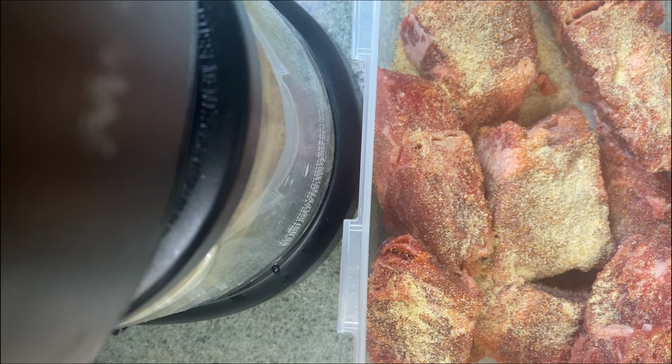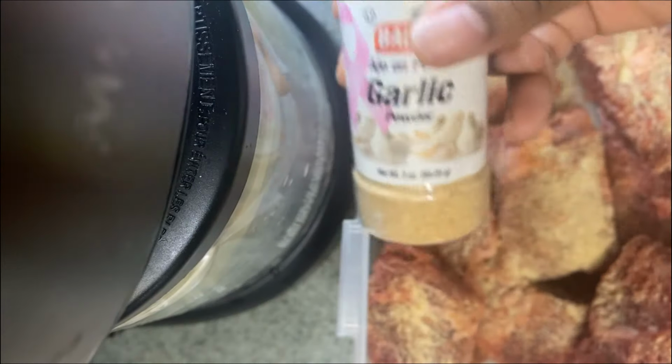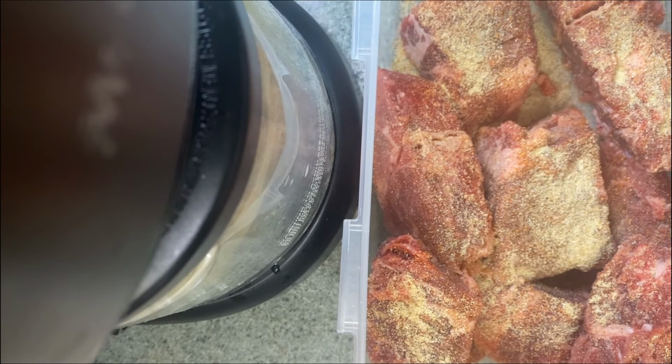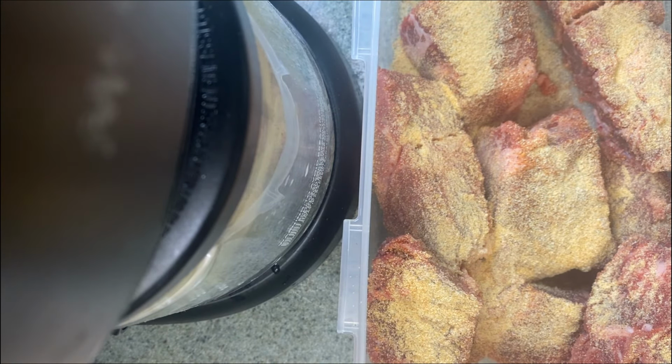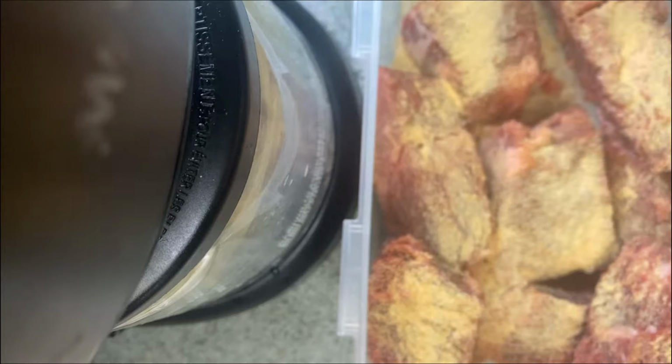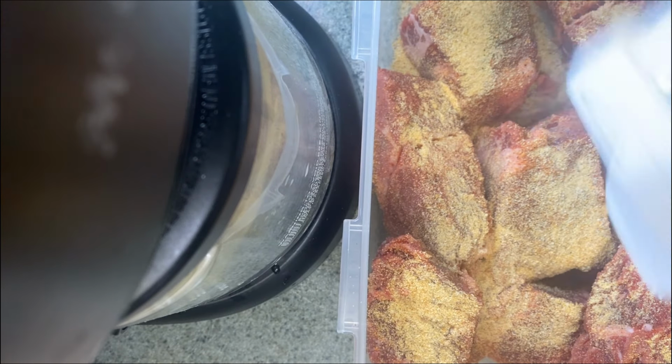All right, y'all. After my onion powder, I'm gonna come in with some garlic powder. Put the garlic powder on there, you guys. Y'all know your girl has to have that onion and garlic powder. I don't care what it is, real food cooking, the onion and garlic powder goes in everything. After the garlic powder, I'm putting some McCormick black pepper on there, you guys.